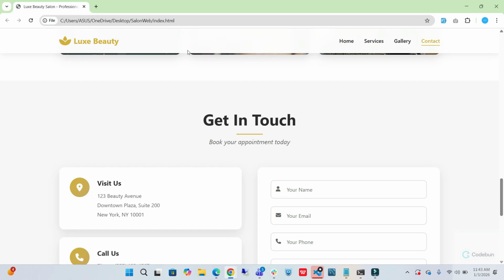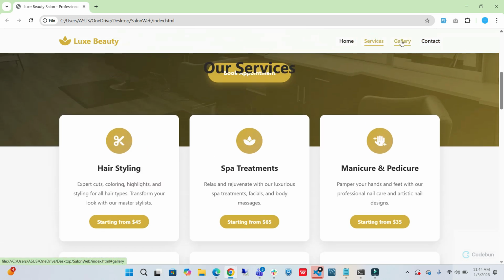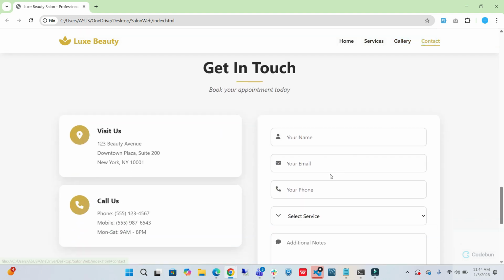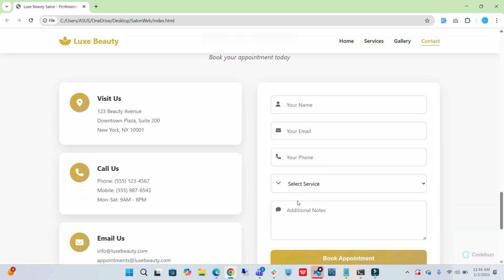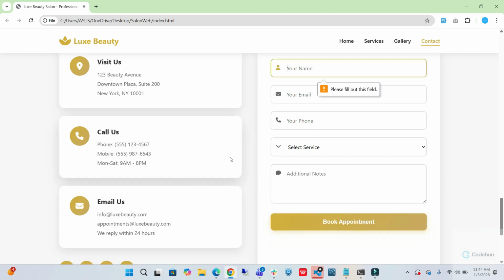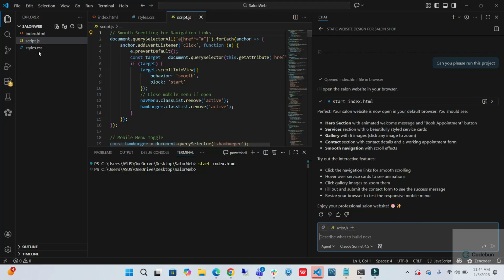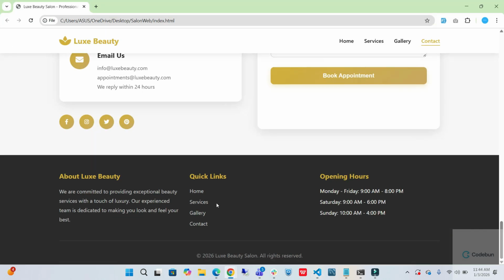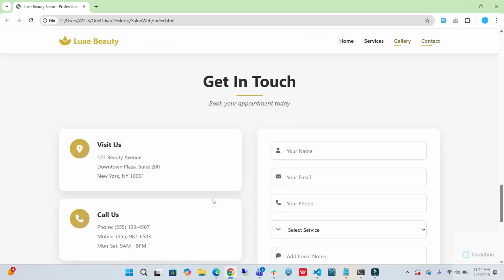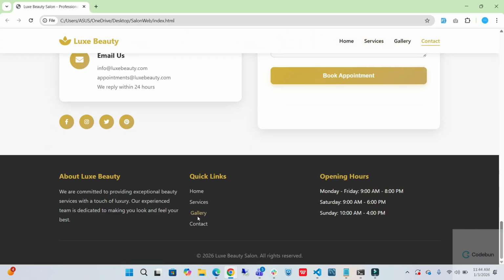Like we have Lux Beauty, and we have a home link here, service link here, gallery link here, contact here. Oh, we have a contact page as well. So in case, is it following the validation? Yeah, it's also following proper validation. Even the code structure is also following the same. Even it has a proper footer here. Those are links. Oh, we can say this can be my new software developer.